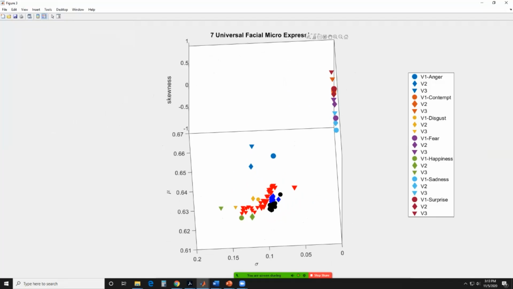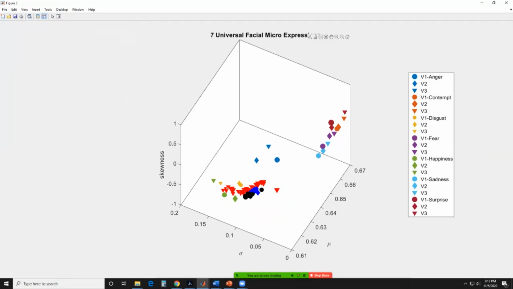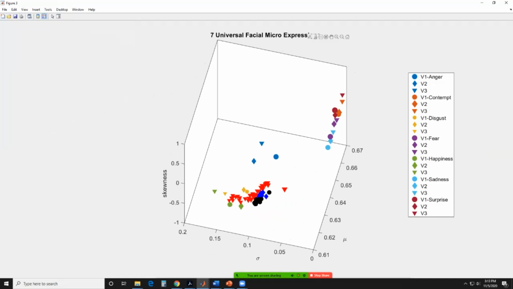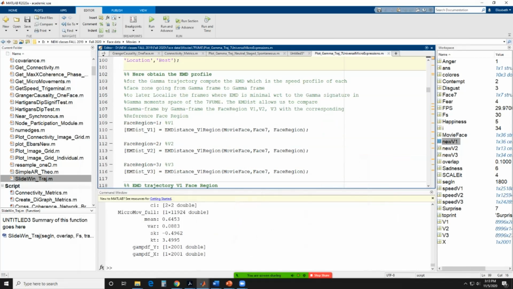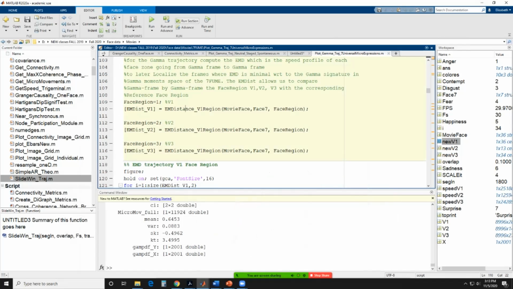And we can, of course, draw a line through each one of these points. I didn't do that, but I did it for the other one that we did with G, Mona, myself. Then I can obtain the Earth Mover's distance between each point in the frame and each phase region, right?